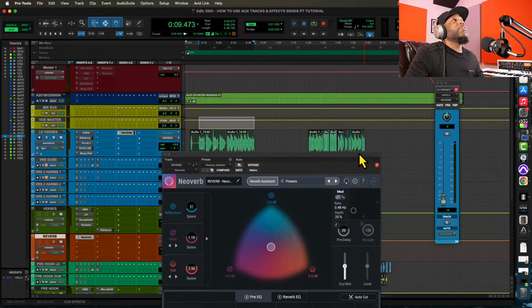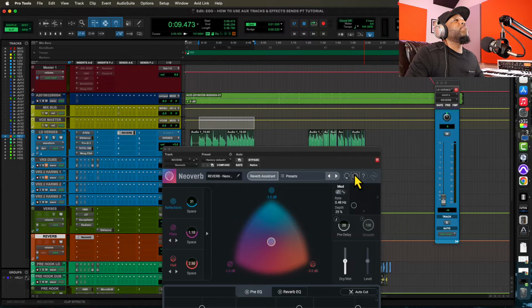So one important thing for a lot of modern reverbs and effects, all of them have a wet and dry signal. When we're using effect sends, what we want to do is make sure that the wet signal is always 100%. This is very important when you start using effect sends. If you're not using effect sends, then you control the amount, of course, of level through the mix knob. But when you're using effect sends, it's important to have the mix 100% on the plugin. So always keep that in mind when you start using effect sends.